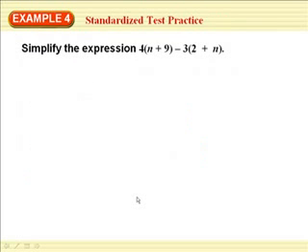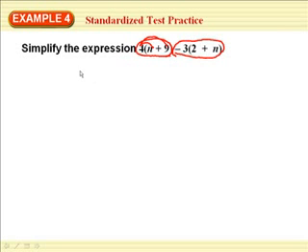All right, now here's where we get to put it all together. What we're going to do right here is simplify this expression as far as we can go, meaning we're going to do distributive property, and we're going to do combining like terms. So first let's do the distributive property. I hope you see that just this part of it has a distributive property. You take the 4 times n and the 4 times 9. This also has distributive property.